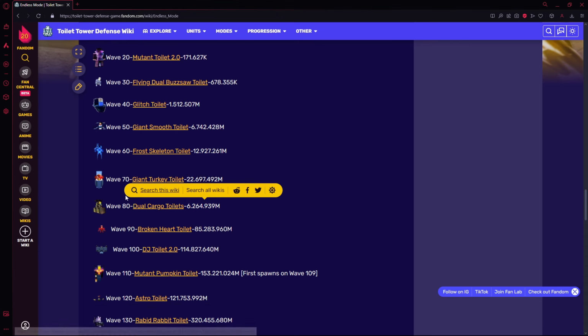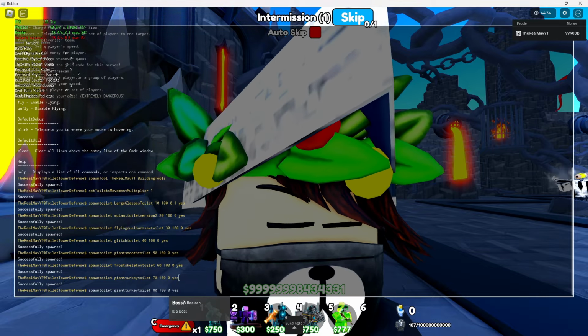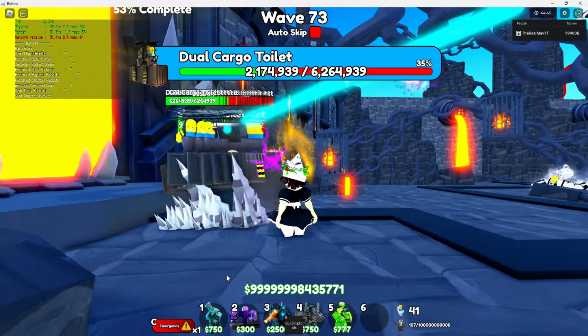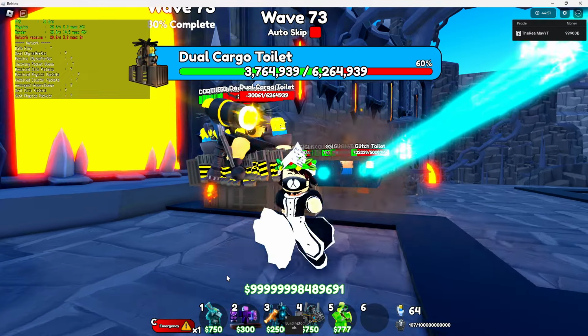The least concerning one, a wave 80 boss, like about 100 of them. I think that's gonna be a few hundred glitch toilets, so it's not that concerning, but concerning. Dual cargo toilet, and yeah, there we go. I just spawned it, and just like that, they all die, and all of these glitch toilets are also gonna die. So yeah, it's no big deal.